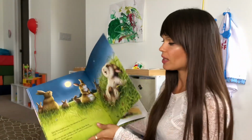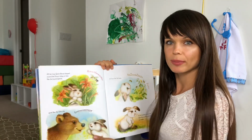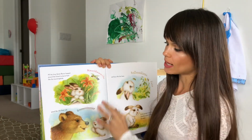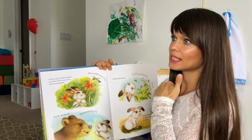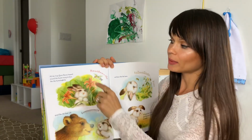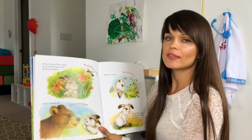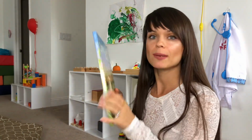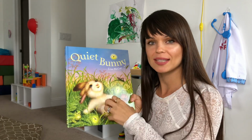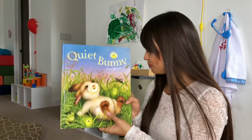But this Quiet Bunny book has been great because it gives you, especially if your child is not as verbal yet, all the sounds of the forest. If they're not able to provide a word for you, you can say, hum like a hummingbird. A lot of the times, especially with children who have a little bit of a delay in speaking, it's a delay with also imitating the words. So giving them something they can imitate so they can get that start, they can move on to the next. So this book has been really good.